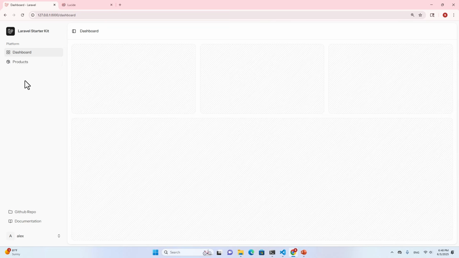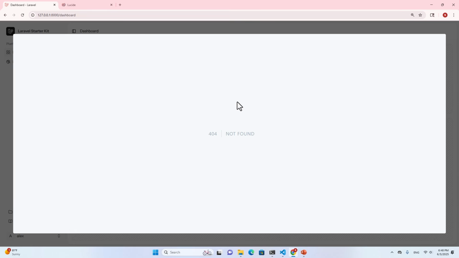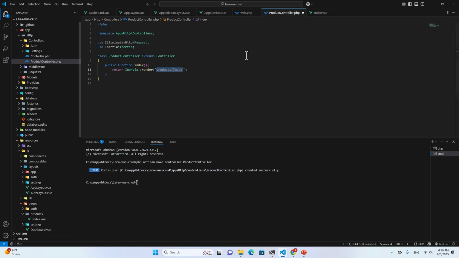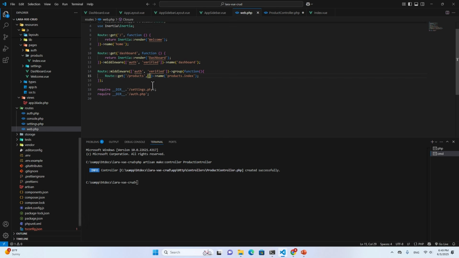This should work. Let's go to the application. And when we click on products, why does it return nothing? Actually, I forgot to import the product controller over here. Import this controller to here, and we call this function. Okay, we import ProductController, and then we put class.